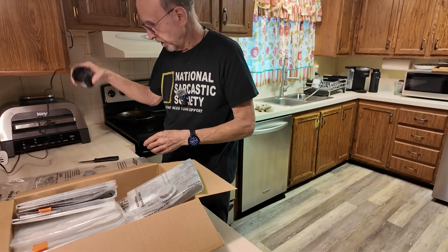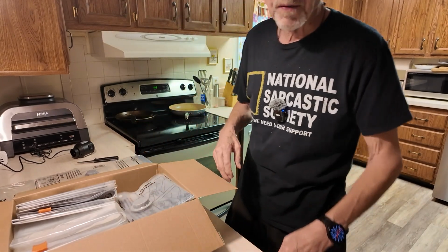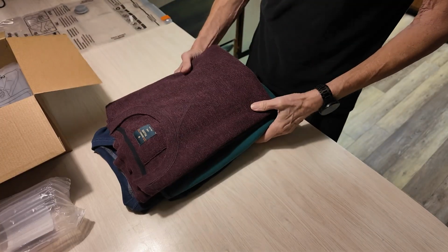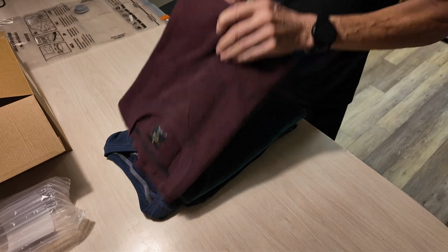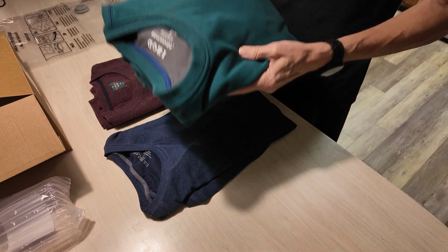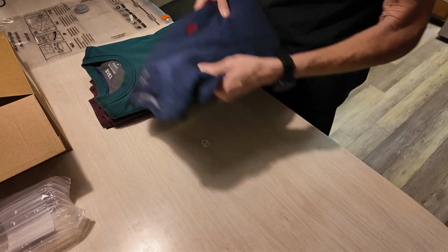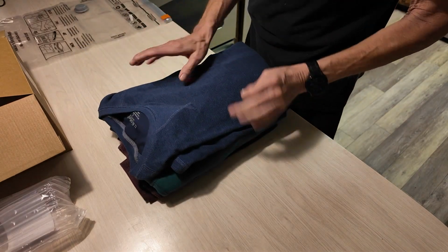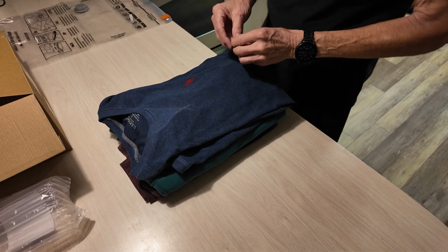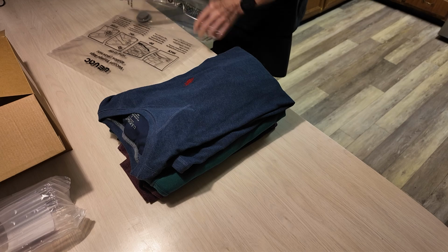Sounds like a little vacuum cleaner. Very cool. So I'm going to go get some clothes, and we're going to vacuum seal them in these storage bags. I'll be right back. Okay, I went and got 3 sweatshirts that are, I guess, fairly bulky, but nothing like a pillow or a blanket. But I figure that if anything is going to be harder to compress, it's going to be these sweatshirts. So let's see what we end up with. And I think all 3 of these will fit easily into this bag.